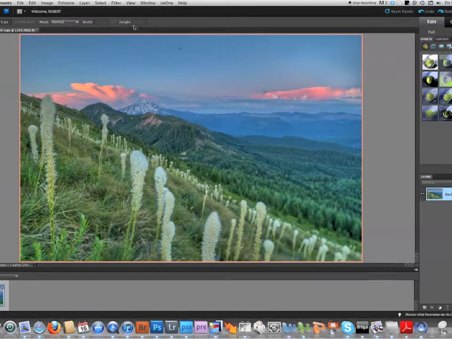And of course, the last step is you want to save this. When you save it, you want the Save As command, because you're going to change the name of this file to the proper naming protocol for the Cascade Camera Club. So if you're using a PC, it will be Shift Control S. On the Mac, it will be Shift Command S.